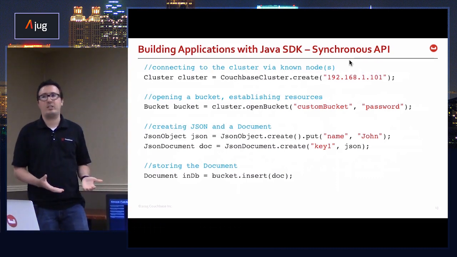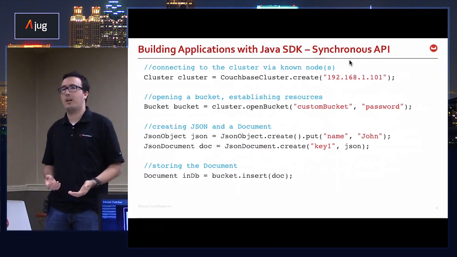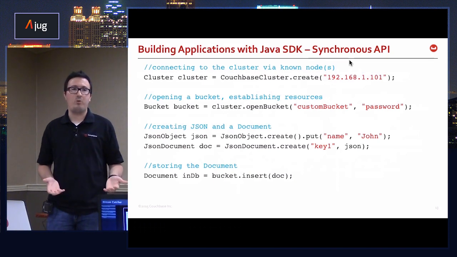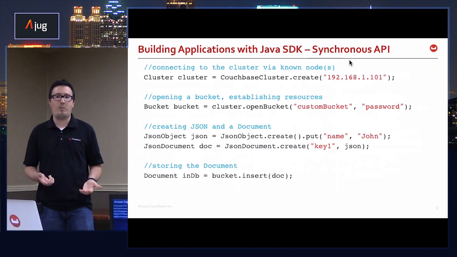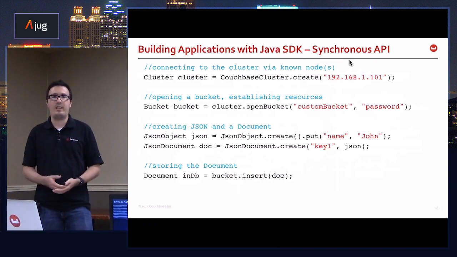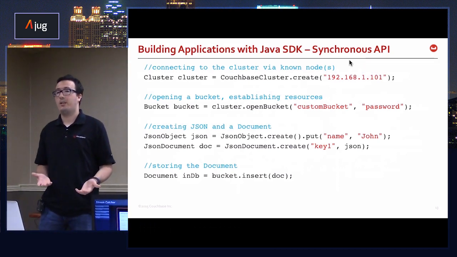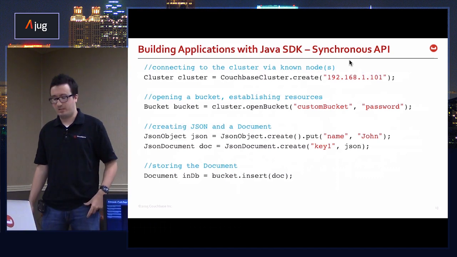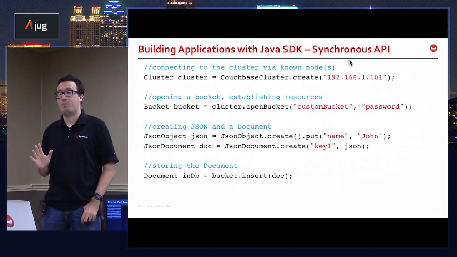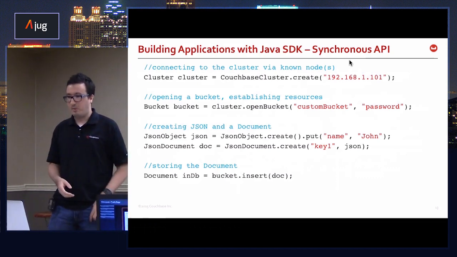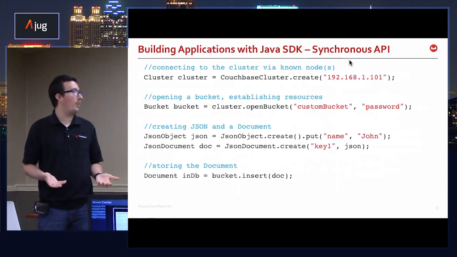A bucket is actually a collection of NoSQL documents. Usually you would have one bucket per application, and that one bucket could contain many different types of documents. You don't have to do it this way. You could create as many buckets as you want. You're allowed to have 10 per cluster, but it really depends on what your needs are.